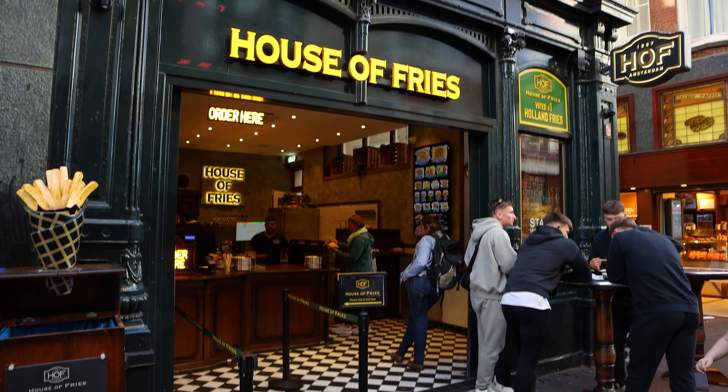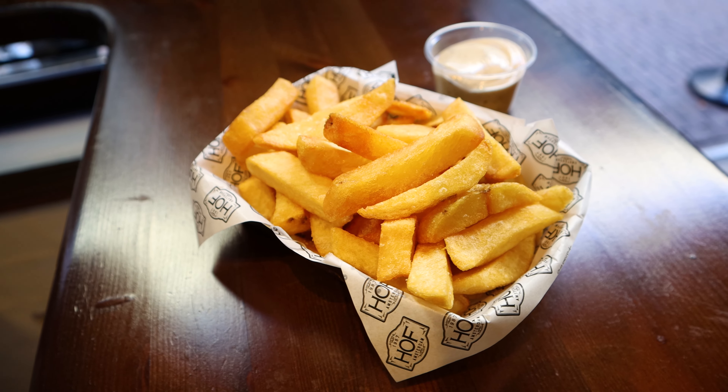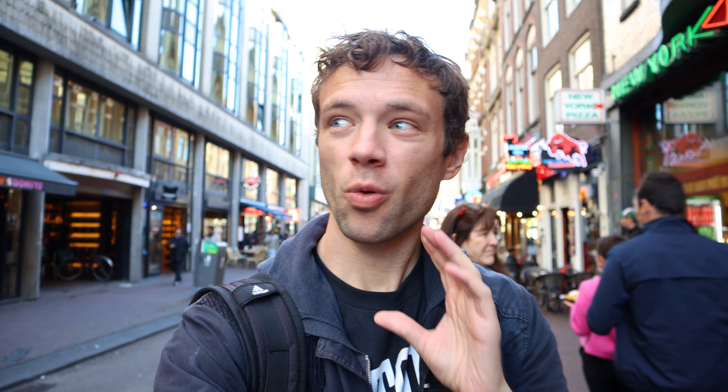Well that hit the spot — now it's time to find some more savory food. So I made a big journey to this fry shop — it's literally right across the street from Dunkin' Donuts. Since I've been getting kind of just snacks at Febo, I figured I should continue that trend and just have a bigger dinner. So I got a medium fry with truffle mayo and it looks good. Good stuff — they're pretty solid, good texture, a bit of crunch but also a nice fluffy center, nicely salted, and the truffle mayo is a great topping. Well, that was a healthy and well-balanced lunch. Anyways, it was good and I'm off to Dam Square.